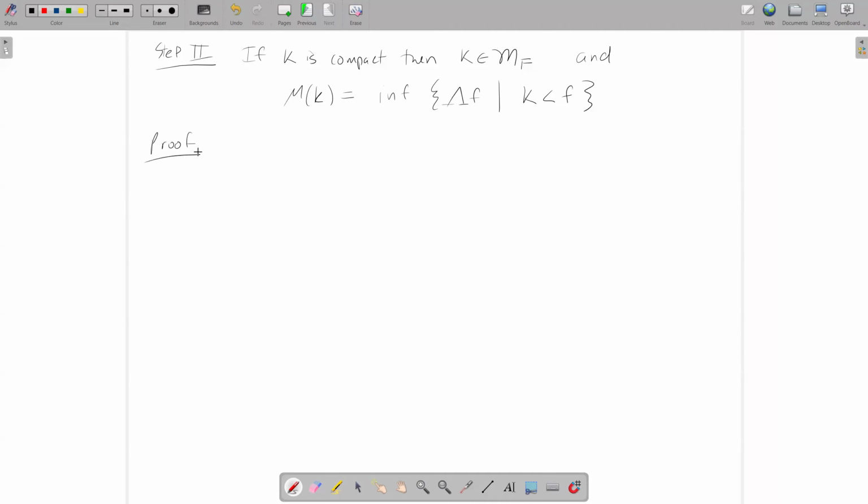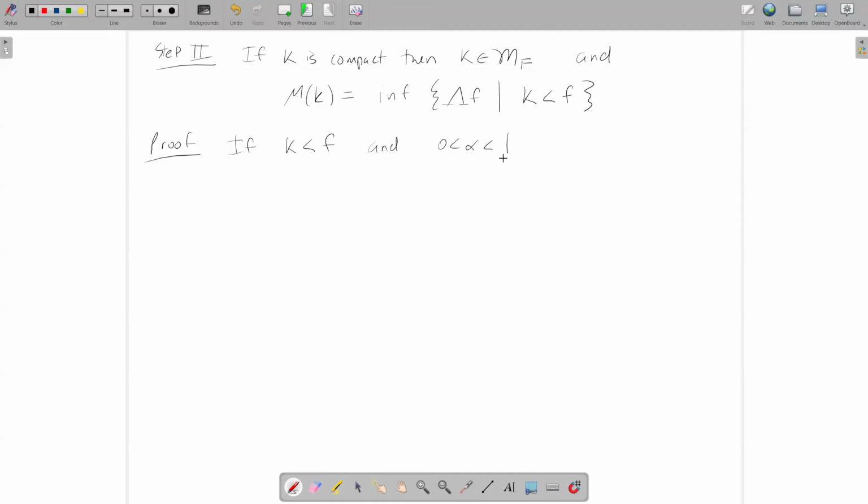Proof. All right. If K is less than f, and we'll pick an alpha between 0 and 1. This is a funny little trick that Rudin does. Rudin actually wants to let alpha approach 1, but he wants to pick something less than 1. I believe I did a trick like this in a previous proof. Was that monotone convergence? I want to say that was monotone convergence. There was a trick like this before.